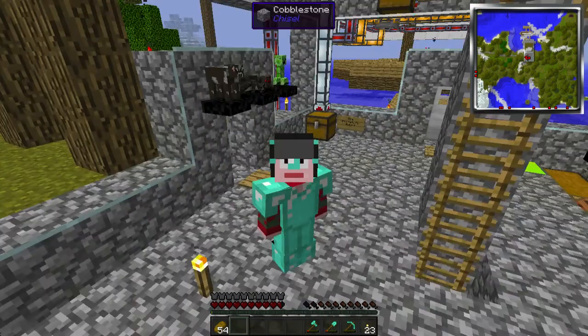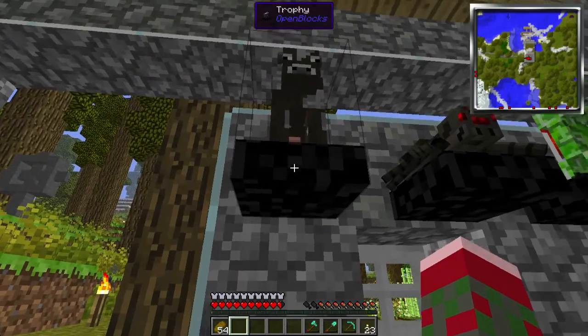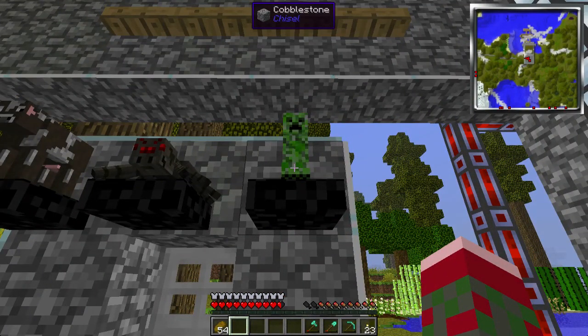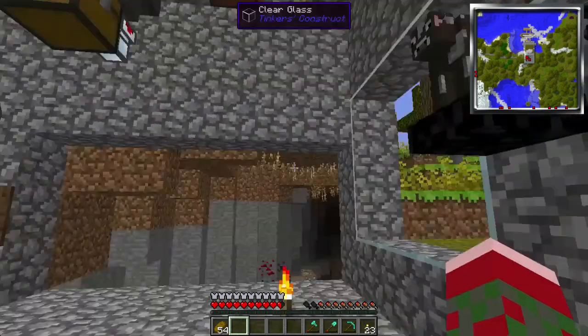A couple things have changed since last episode. One of which is that I have, I think, one or two new trophies here. I had the cow beforehand. I got that from our grinder upstairs. I also, since I went through all those creepers, I got a creeper trophy. Blows up like that. I also got a spider trophy. Kind of cool little guy there.